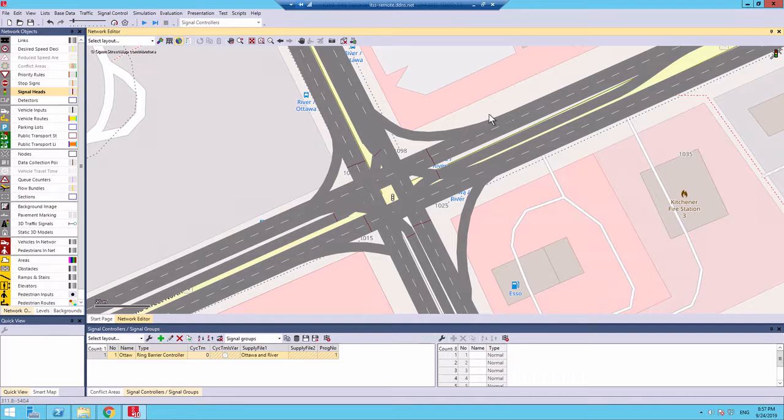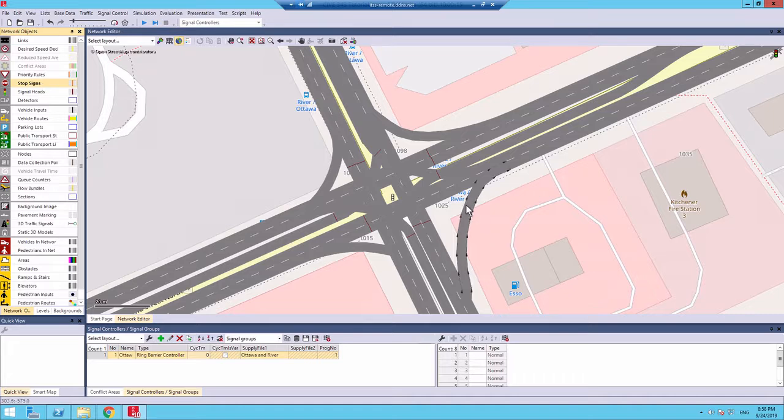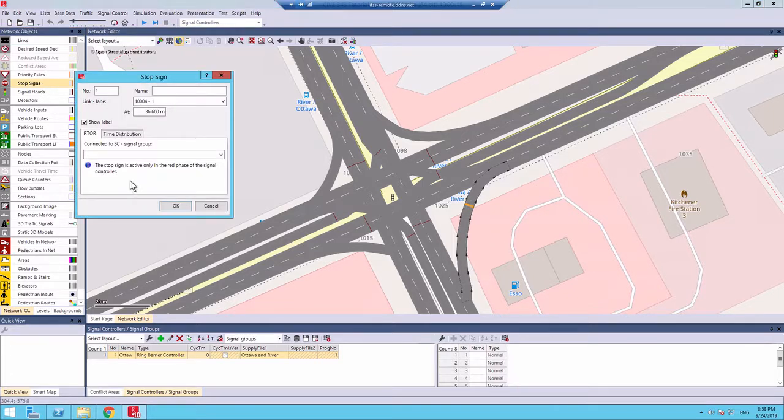You would just turn right because you don't actually have anything conflicting other than a potential left turn that's trying to also leave on the green. So what you do is you just treat the right turns as a stop sign. There is no designated right turn signal. So to do this, you go to stop sign and you add a stop sign wherever you think it should go.